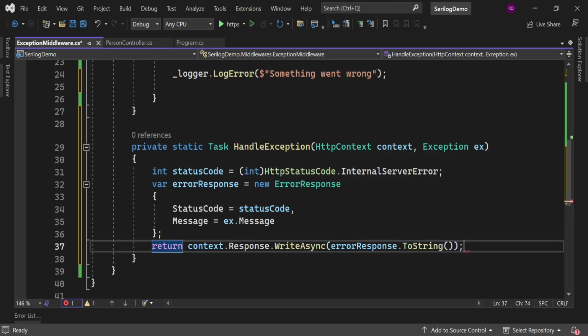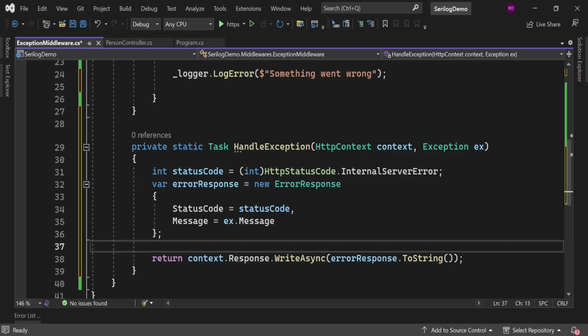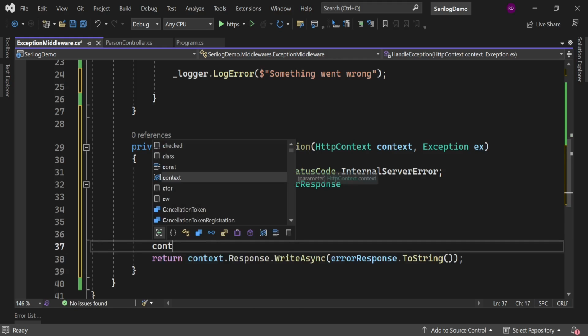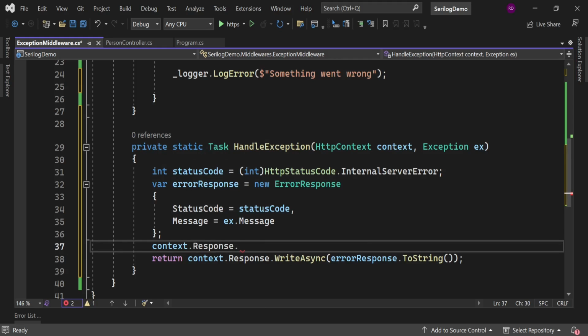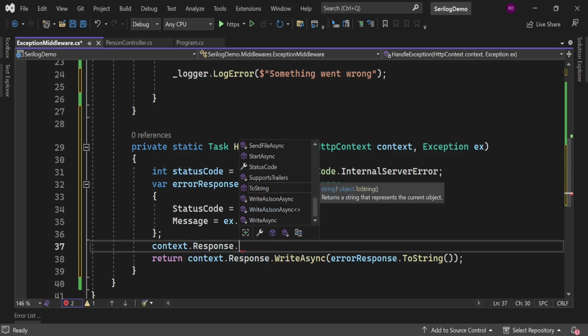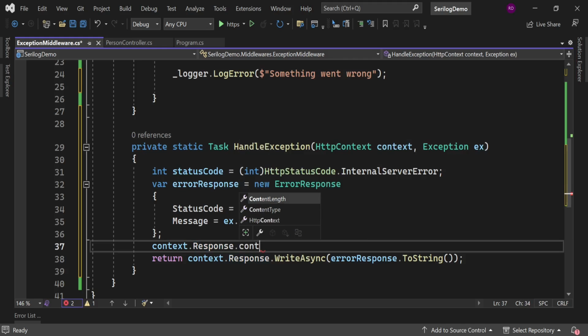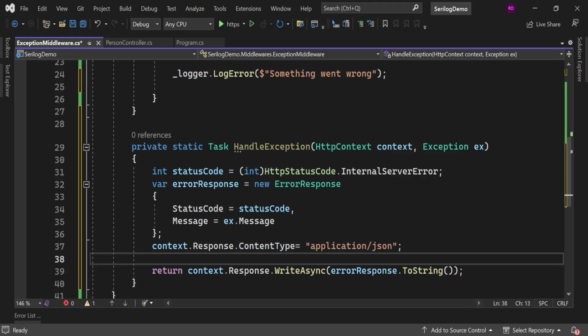Okay, but before that we need to do one more thing. Here we have to set the content type. So here we will set context.Response.ContentType equals to application/json. And here we also need to pass the status code.